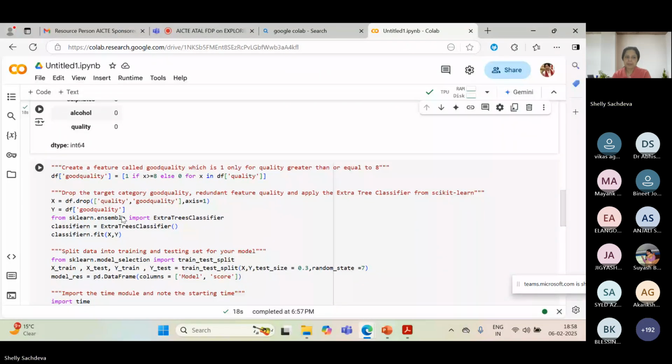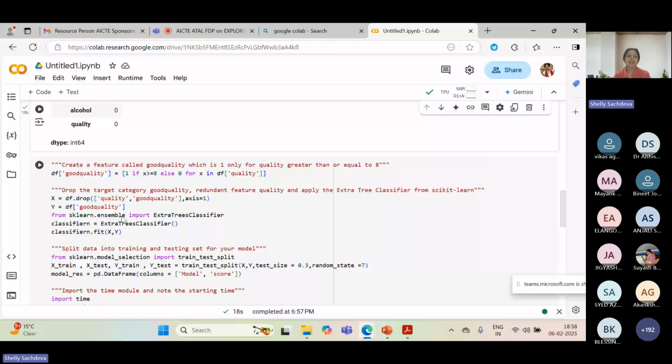Next, we want to do the next process that a data scientist usually has to do. We'll apply a logistic regression on top of it. For that purpose, we introduced one parameter called good quality, and we defined it to be 1 if the value of x is greater than or equal to 8. Quality was already a column in our data set, and we assigned a new column called good quality, which is 1 if the value is 8 or greater, otherwise 0, as a binary.